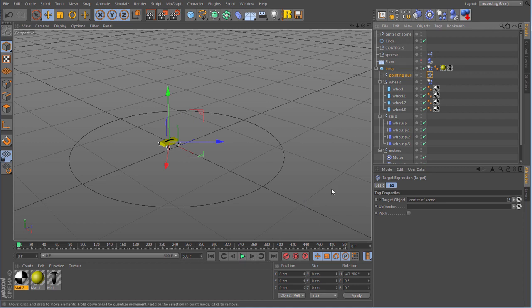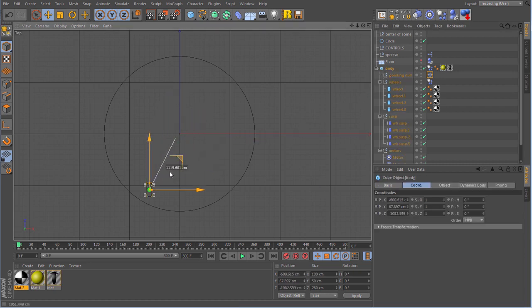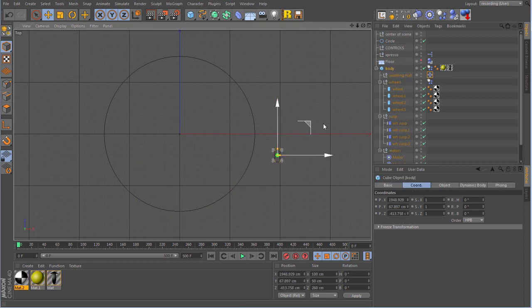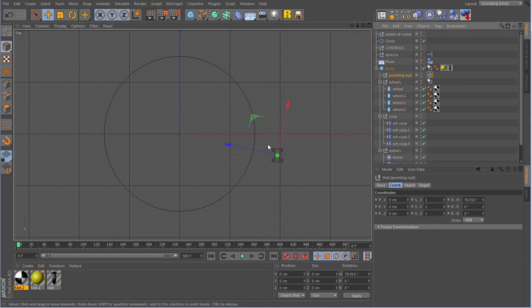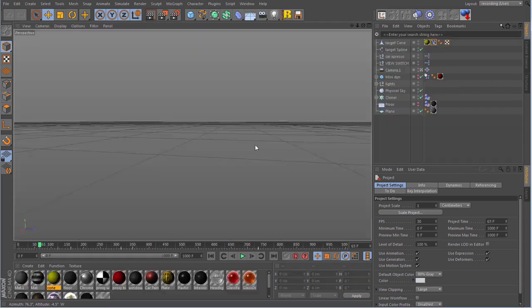Okay, so let's just look at this from the top down view and make sure it is actually working correctly. Right, I'll move the car over here, and the pointing null is pointing to the centre of the scene. And I'll move the car over here, and the pointing null is pointing to the centre of the scene. Okay, so far so good. Okay, well all we've got to do now is to take this header angle from the pointing null and use it to steer the vehicle back towards the centre of the scene, a bit like we did with the Mini going around a city.